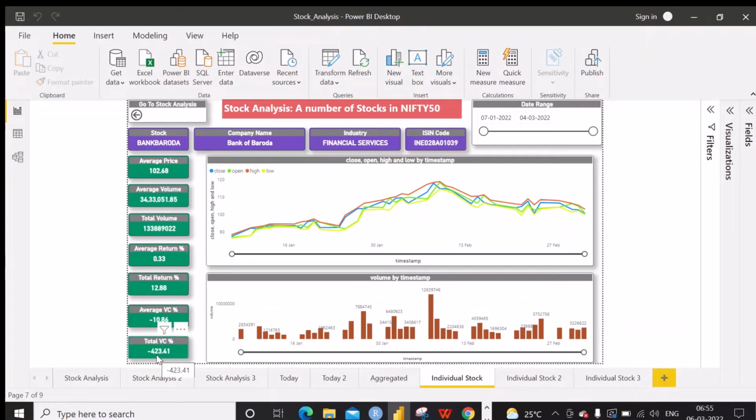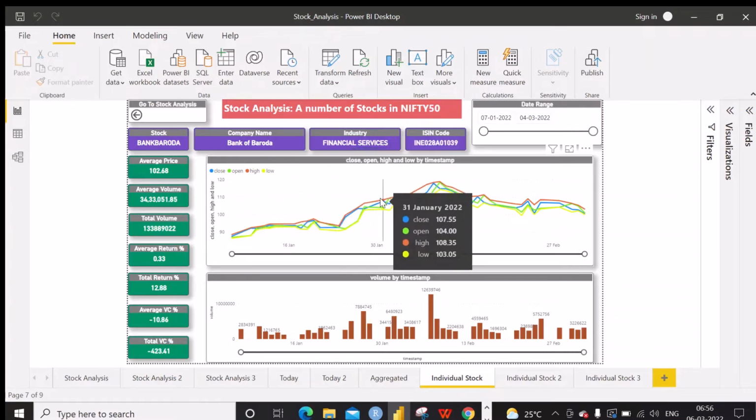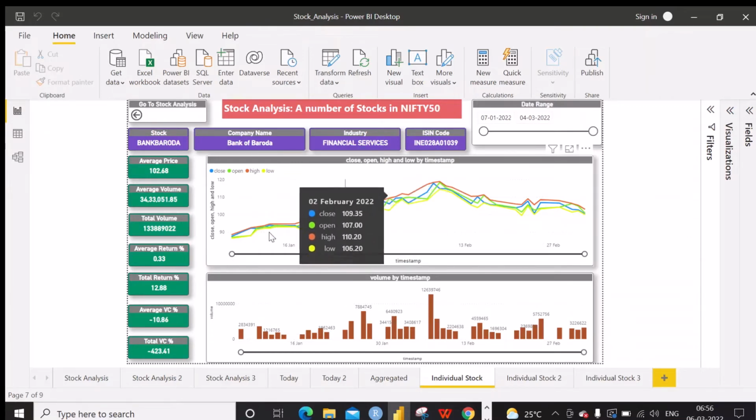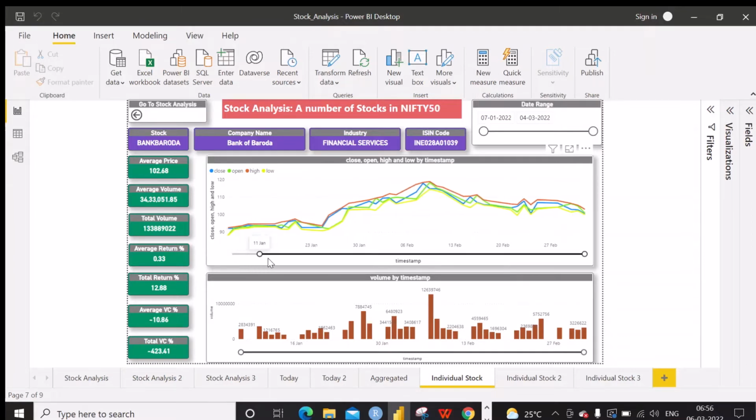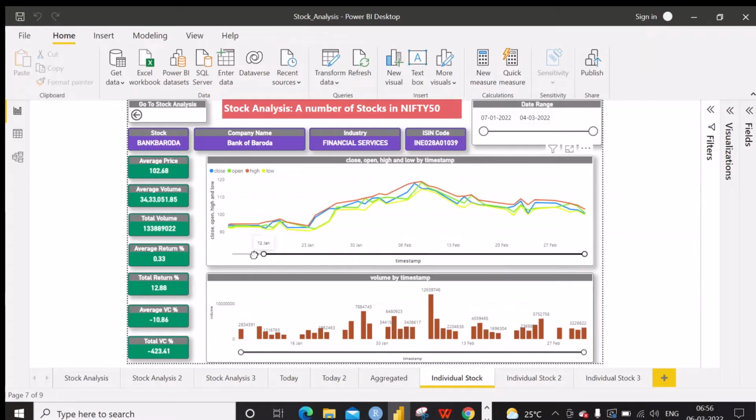It is minus 423.41%. And here, instead of a stacked bar, I will provide just a line chart for this period of time. You can see the close price and open price for the different periods, and you can also zoom this if you are interested. You can zoom and see how the transaction is happening for this share in the trading market for this period of time.